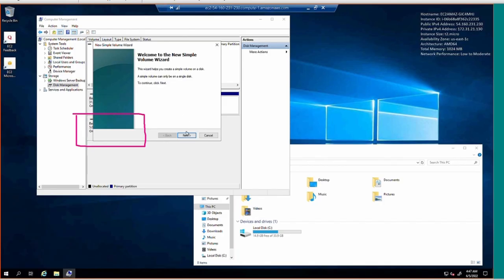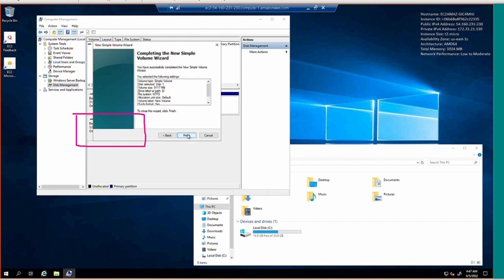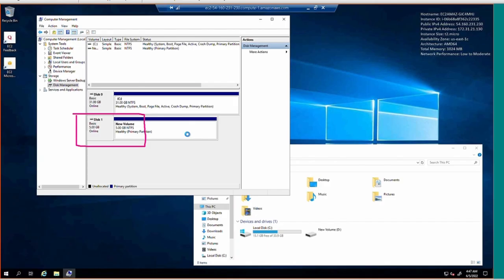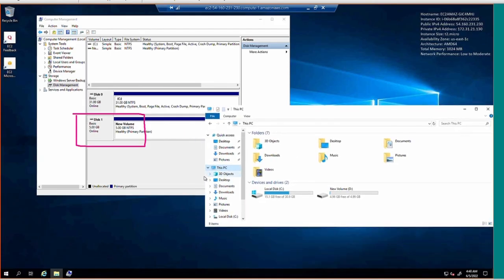All right, let's do that. I'm going to click on next. I'm going to allocate the entire disk in this partition, and then we are going to create an NTFS file system here, formatting it with NTFS, and we are done. As soon as the partitioning is created and the formatting is done, we see that the volume is going to be available and usable for us. Okay, this is great. This is very, very nice.